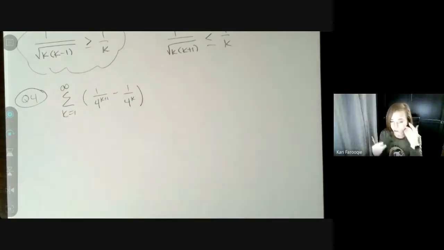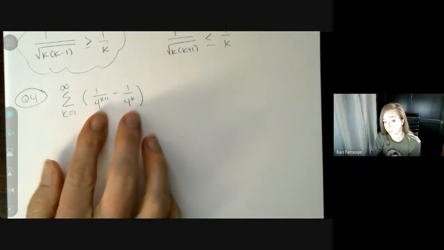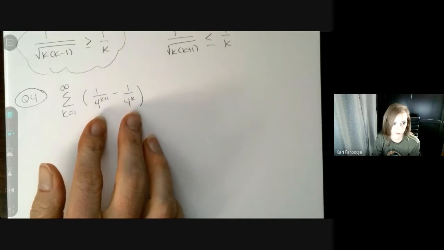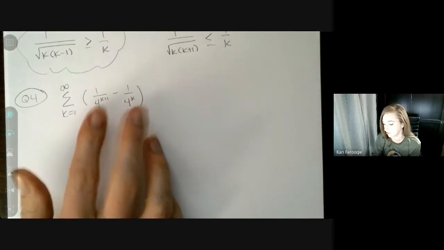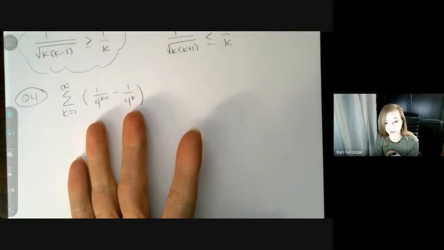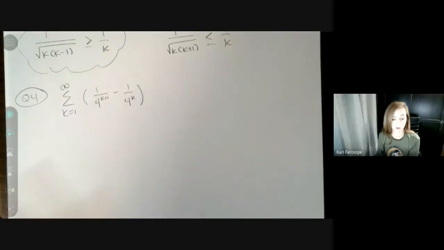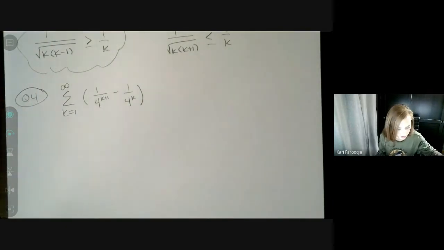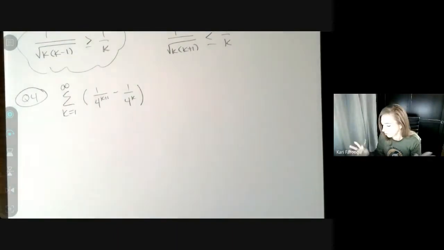And you're going to get so used to applying these other tests that sometimes telescoping series gets lost in the mix and you forget about it. But anytime you're automatically presented with two terms, it's probably a telescoping series, especially if you have a subtraction between them. Now, you could also work this out to discuss the convergence or divergence just by thinking about it in terms of a geometric series, but I believe this one was presented in your text with telescoping, so we'll just do that.